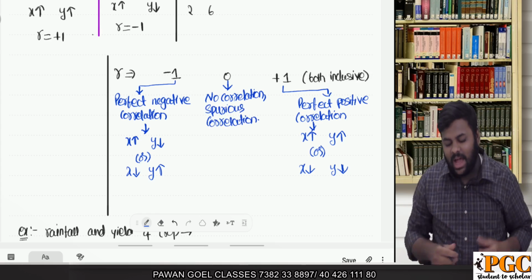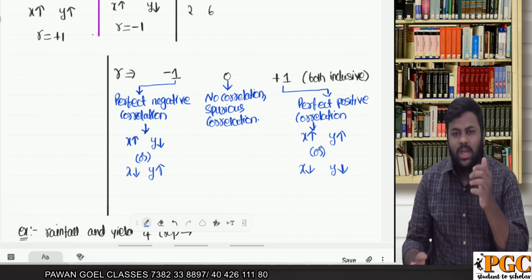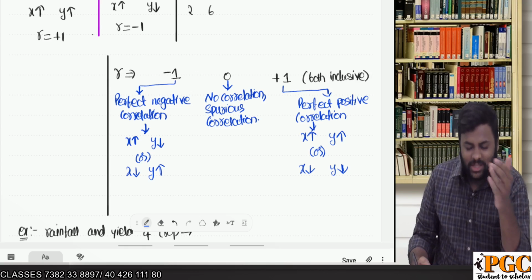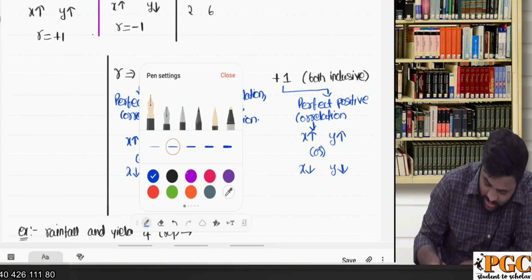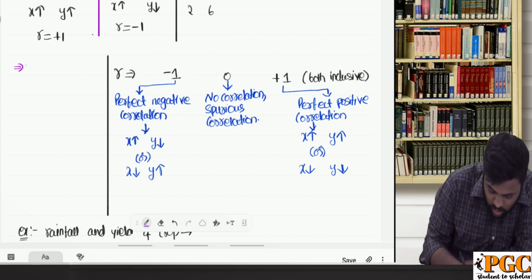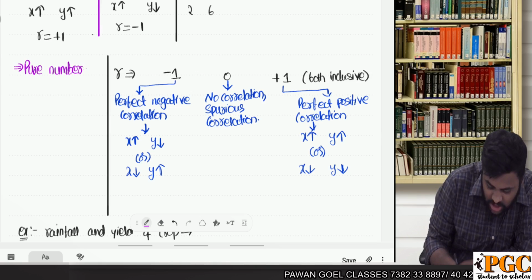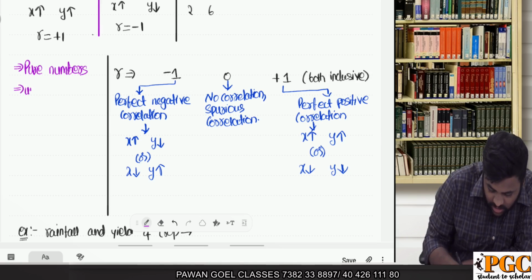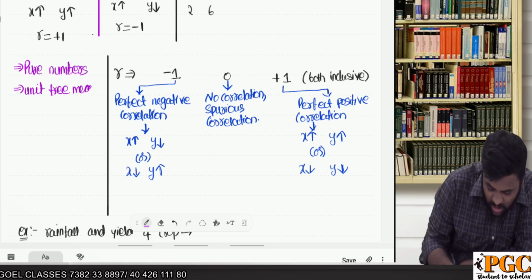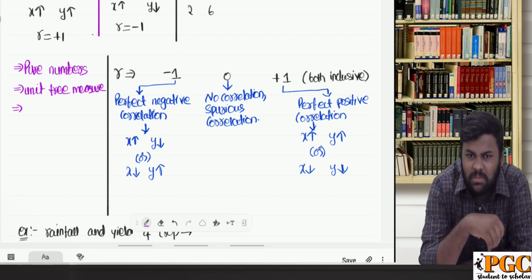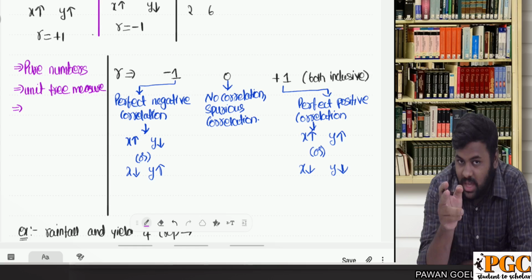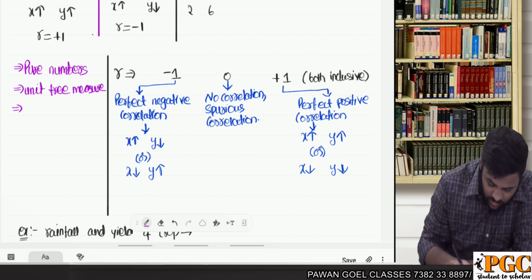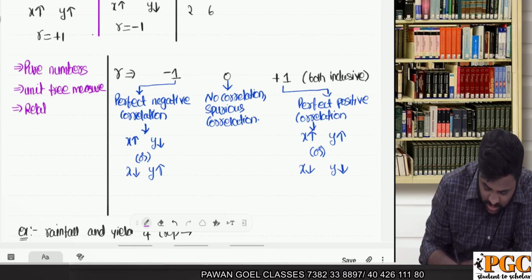Now I am writing R is equal to -1 to +1. Can I say they are numbers? Yes. So correlation is nothing but they are expressed in terms of pure numbers. And my dear friends, do remember correlation is a unit free measure. Now tell me, it's a unit free measure, right? Is it a relative measure or absolute measure, my dear friends? It's a relative measure. Why is it a relative measure? Because it's a unit free measure.